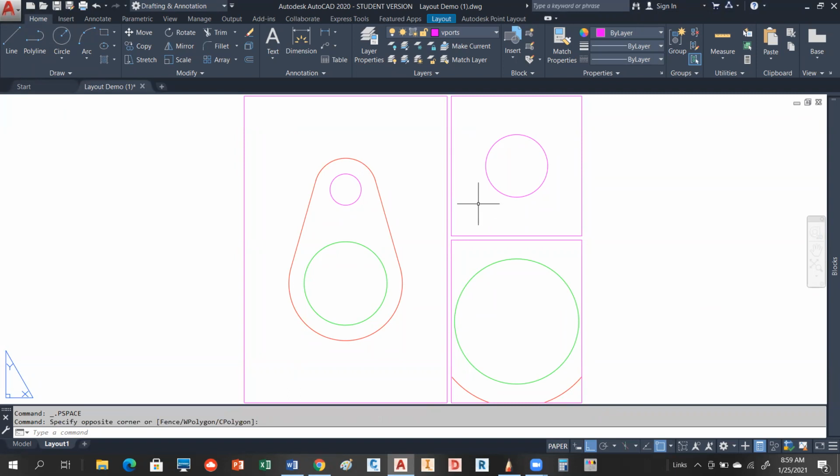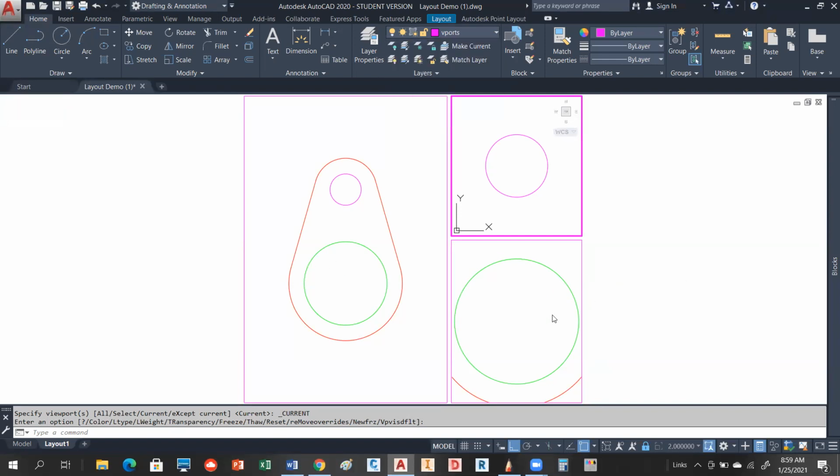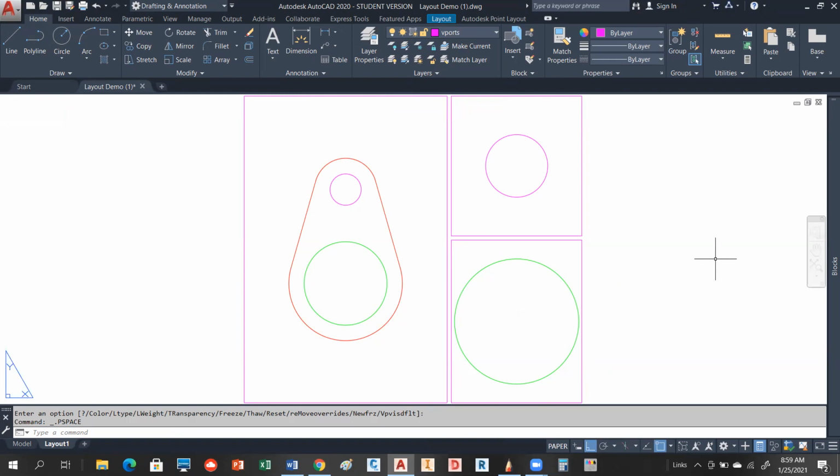So again, go into the viewport you want to freeze, and make sure you're using this guy right here. This is your viewport layer freeze. So I could go in there and I could freeze layer 3. Even though it's not showing up, I could do that. It's not affecting either of those other ones. When I come down to this viewport, I can do the same thing. I want to freeze layer 1. I don't want to globally freeze it. I want to viewport layer freeze it. And I could freeze, let's see, there's another one there, layer 2. All right. So that's a real critical thing.